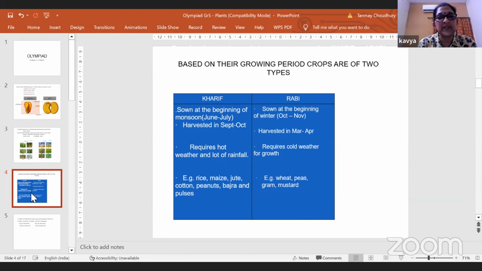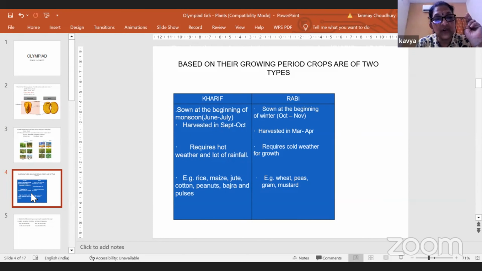Since in India we experience the tropical season, we have got the rainy season, we have got the winter season, we have got the summer season. So depending on that, the farmer grows his crops. So there are three things the farmer needs to know before he grows his crops. That is the climate, what climate it is, whether it is winter, summer, or rainy. Number two, the type of soil on which he wants to grow.